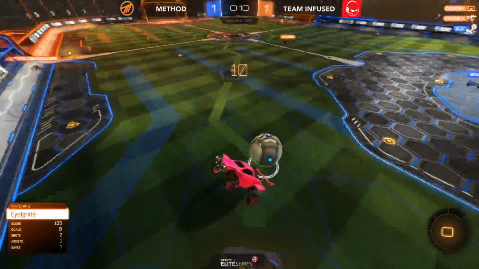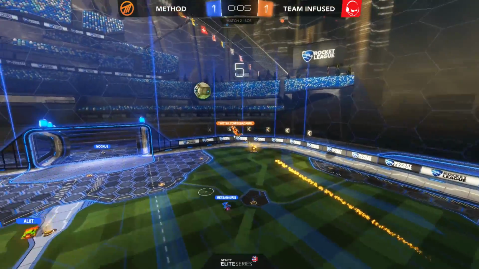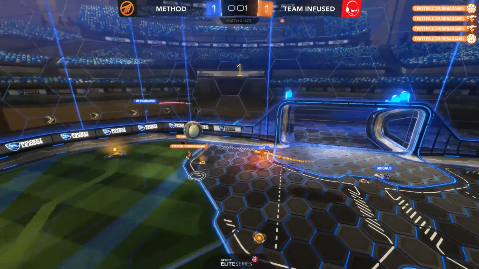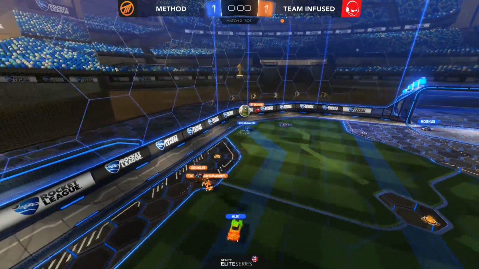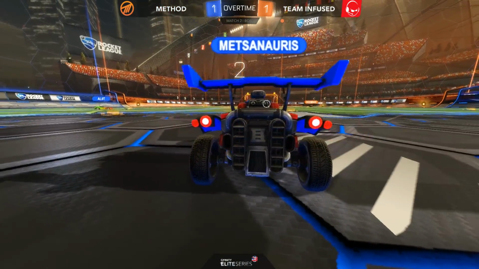Ignite wants to try and get this back. He's actually managed to open this up for 7am, who chose not to go forward. He's got the opportunity here. He's going to try and place one straight down. Double tap! Cannot put that one straight in, and Doomsy is going to be there just a little bit too late. All of Fuse want to get themselves forward. They want to end it right now, but we are going to go to overtime.